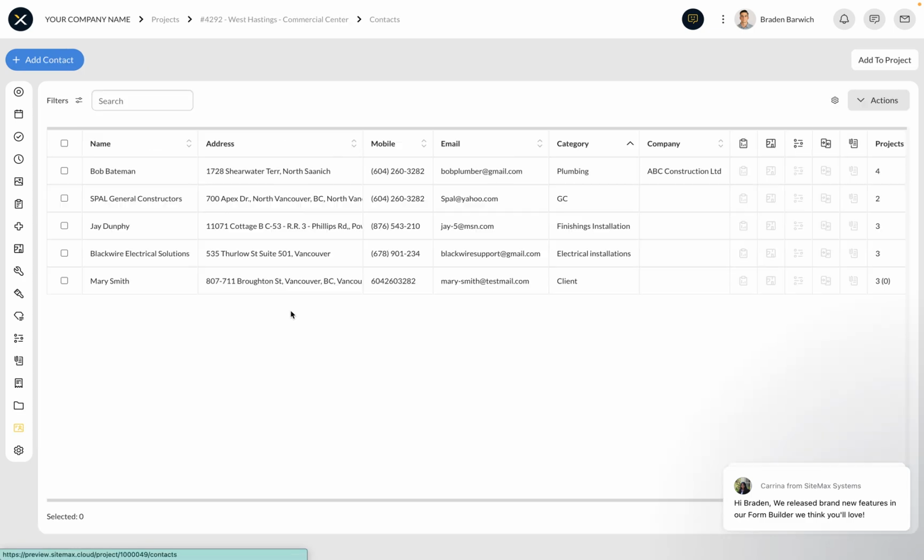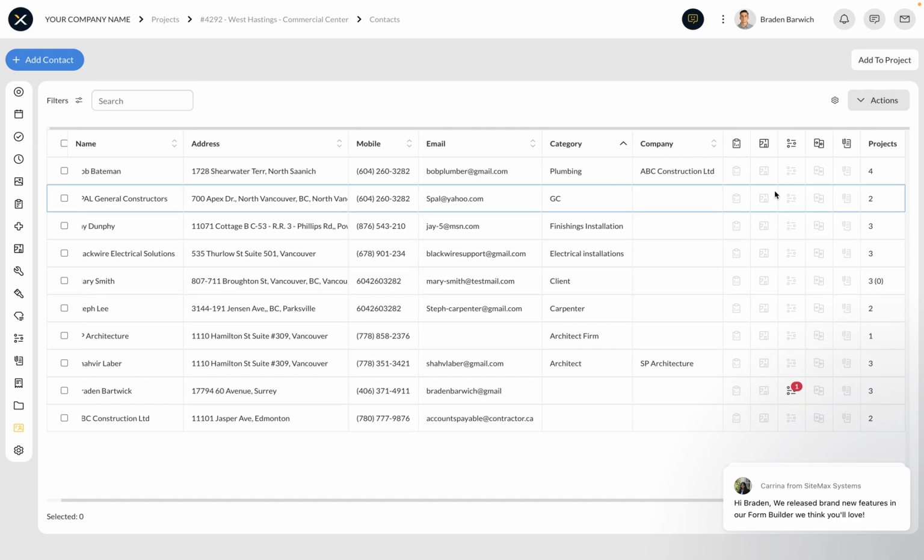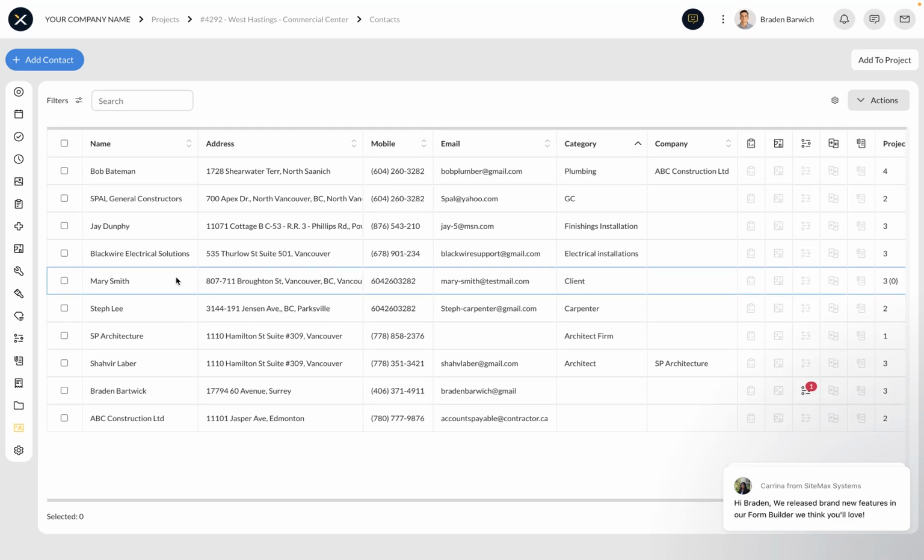And lastly, I'll just show you our contacts database as well. So this is going to be where all your contacts can be stored. You'll have a company-wide contacts database, but this is for project-specific. So to be able to manage all your project contacts in one place, it's going to obviously have all their basic information here. But you're also going to be able to track number of reports filled out, drawings that they've been shared on, RFIs that they've been shared on, change orders, and submittals within here as well. So it gives you a little dashboard to keep track of your subtrades or any external vendors on a job.